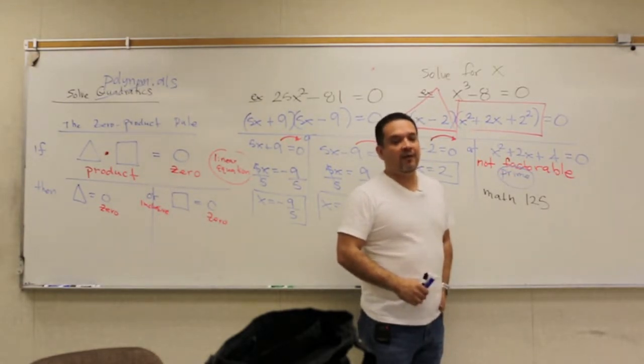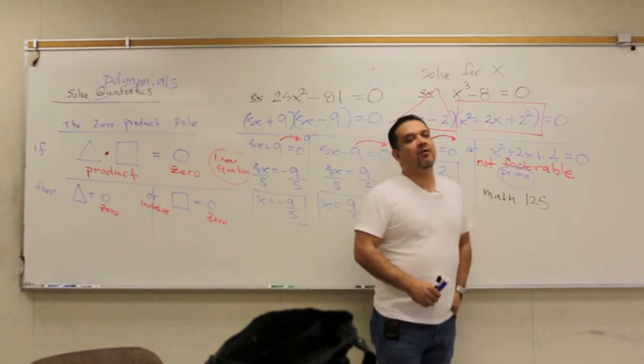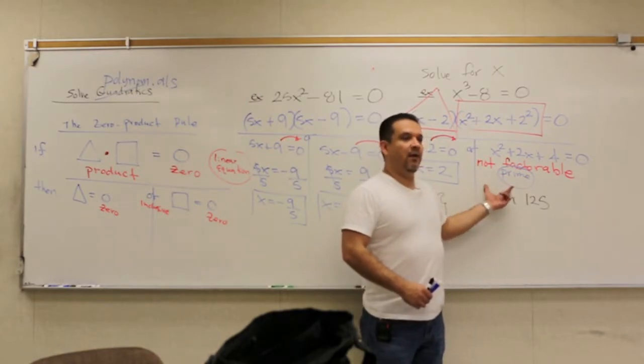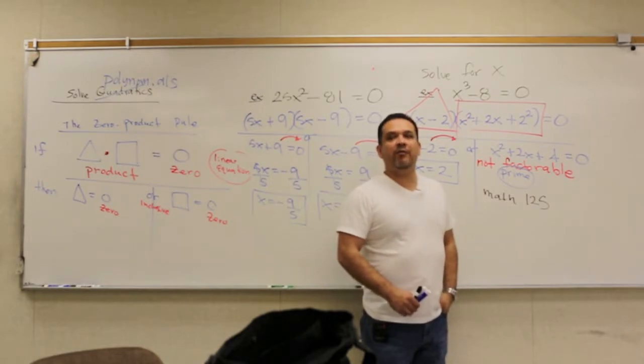It's bad news if you said, look, I want to solve it. I like solving. Let me solve this. That's bad news for you. Well, how can you solve it? You got to use the quadratic formula. What's the quadratic formula? X is negative b plus or minus square root of b squared minus 4ac, everything over 2a.